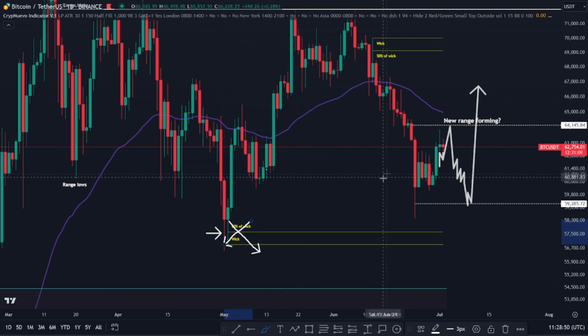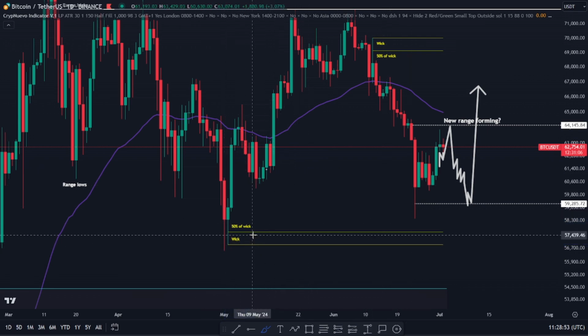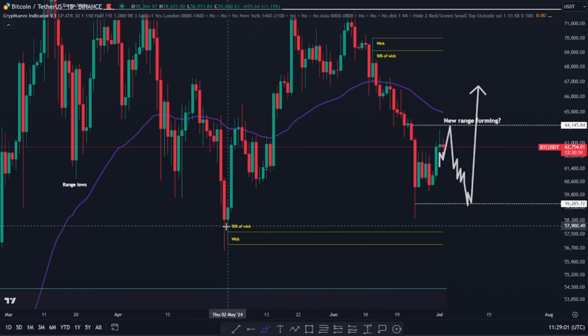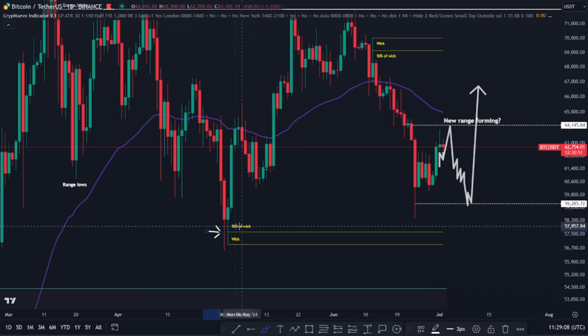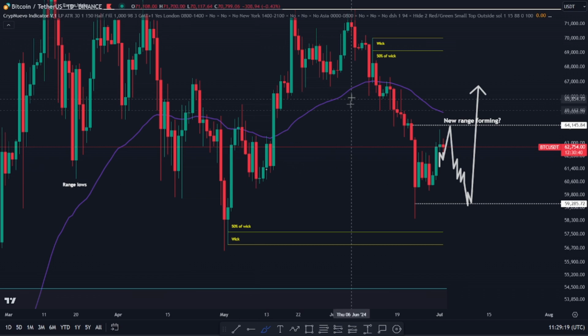Yes, it's possible that we fill it, but according to my trading system, if a wick is created to fill a previous wick, then the chances to fill this second wick are lower than to fill the first wick. So yes, this first wick it was very likely to get filled. This second wick here that is marking now is less likely than the first one. So yes, I think I would like the second version to not mark this wick here, okay? But for example, in this case here, this wick is not filling a previous wick. So this wick is very likely to get filled, and it's a 70,000, okay?